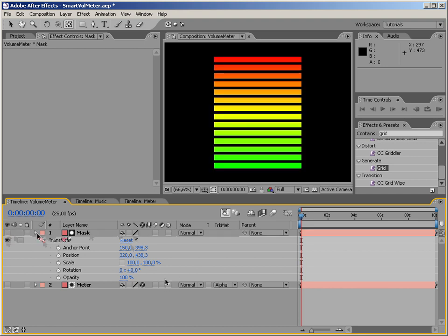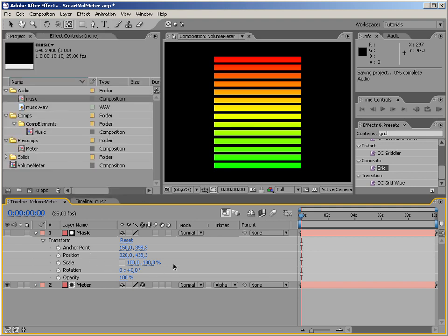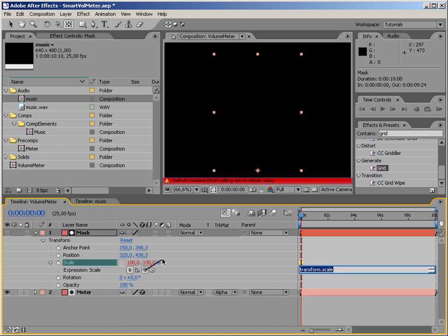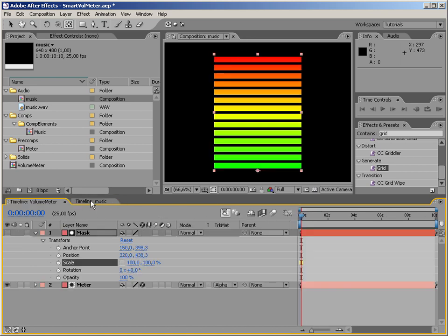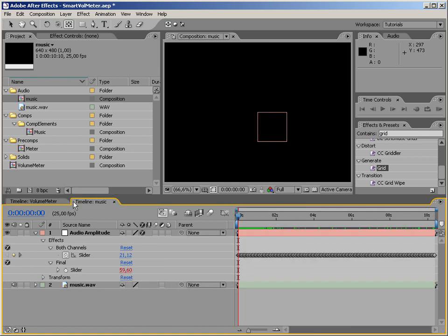Okay, and now the next step is to, of course, drive this scale value with the values that we've created the expressions for. To do that, we would naturally be thinking about alt-clicking on the stopwatch and then using the pick whip. But we don't have our target visible anywhere in the application window, and we can of course write it by hand, but I'm not as good at expressions and at knowing what After Effects would like me to write. So here's a cool trick for how you can do this.